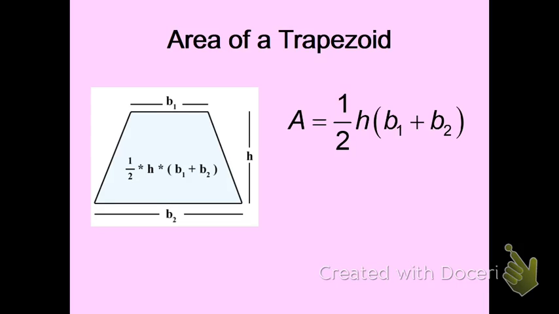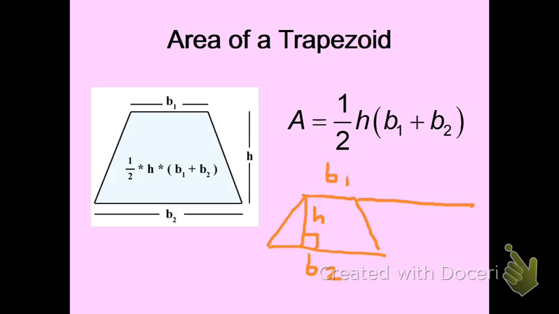So if you imagine a trapezoid, and that's the base, we'll call that base 1, and that's base 2. It doesn't matter which one's which. And the height is the perpendicular distance between the bases. Now take another trapezoid that's identical to that one. So I'll even draw it in the same color. Imagine I copy and pasted that trapezoid and put it right here. So now that's base 2 and that's base 1.